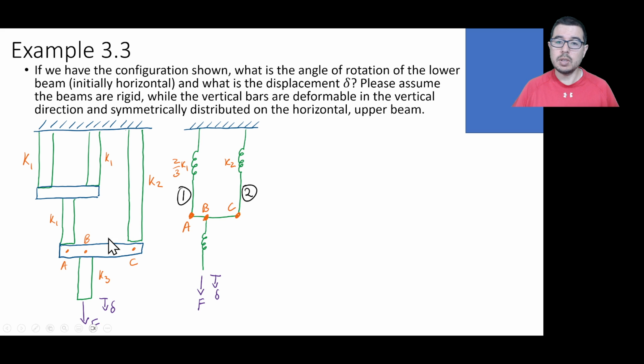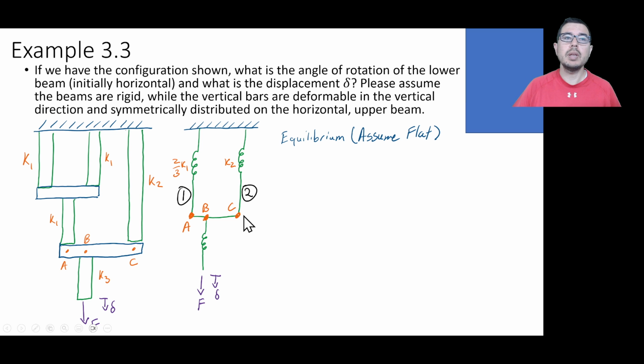K2 is the right side, and then you see the ABC element right here, and we have our K3 acting in this bottom location. Now, we're going to do some equilibrium, kind of like we would do with a truss, where we're going to look at what's happening on this beam and the forces that are involved at these three nodes, A, B, C. And yes, we're saying it's going to rotate, but it's not going to rotate that much. And so when we look at the equilibrium for the moments, we're going to assume it's flat, just to keep ourselves from having to do a little bit extra trigonometry.